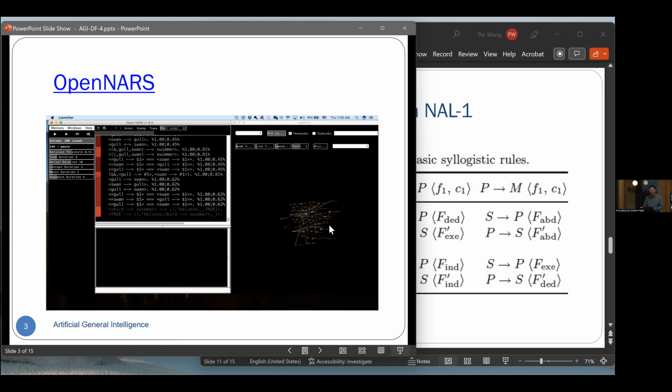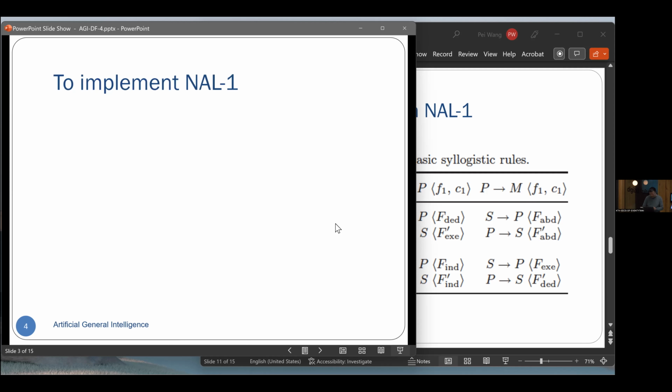So this is one version coded mostly by Patrick, who is here. It's a relatively simple user interface. Well, you cannot really see the detail, just to show you we do have this kind of thing running, which basically has some control mechanism, allowing the user to control how the system runs and put in new information. And there's some window which shows what the system is doing step by step. And with some additional information, in this case, it shows the memory structure. Okay, very briefly. And for the different versions, of course, the interface will be different.